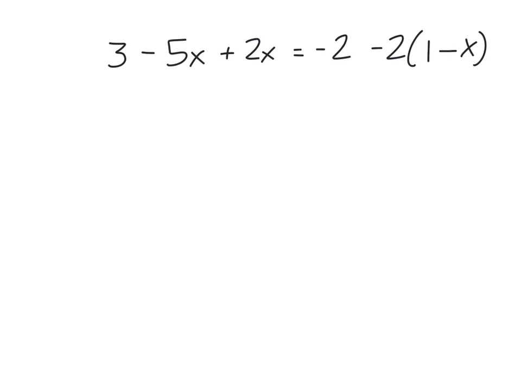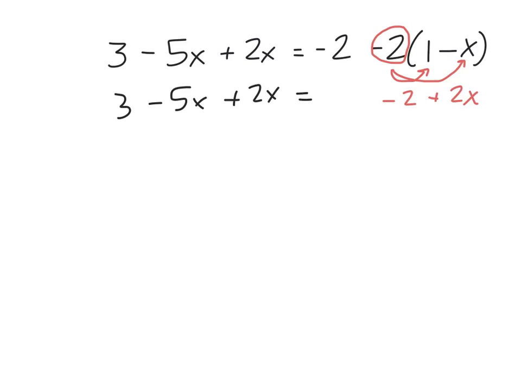The first thing we always want to do is take care of the distributing. Now, be careful. Remember, this really acts like a negative 2 if we did the KFC, the key flip change, right? So adding the negative. So what we're going to do is we're going to do negative 2 times 1, and that ends up making a negative 2 or a minus 2. And then we're going to do negative 2 times negative 1x, which makes plus 2x. Okay. All this other stuff is still here. We haven't done anything else. We're doing one operation at a time.